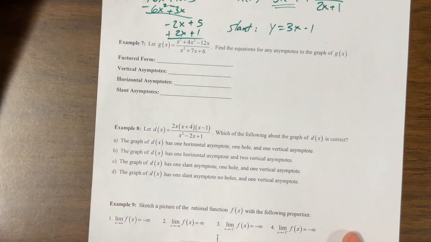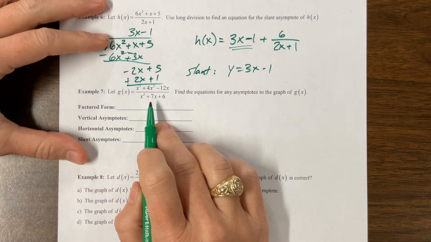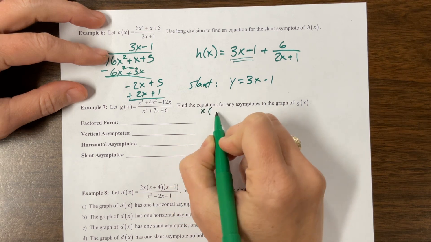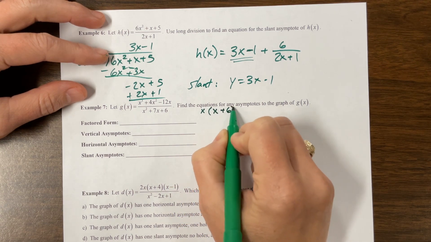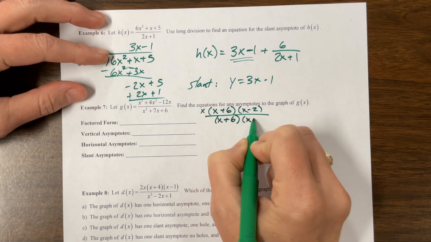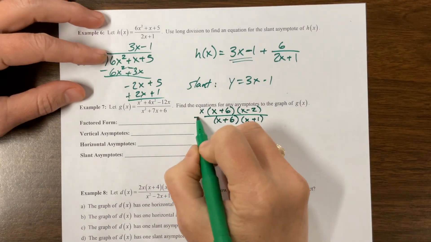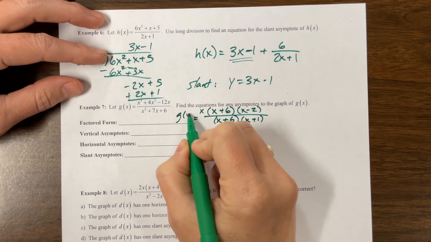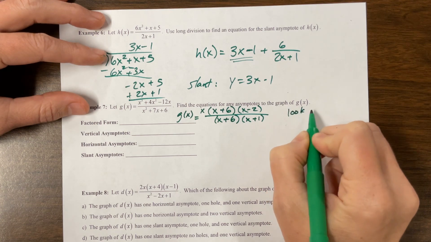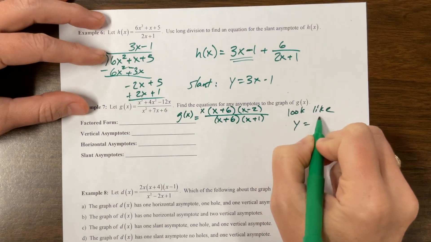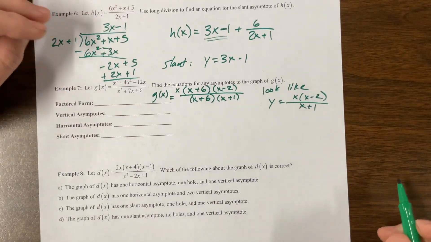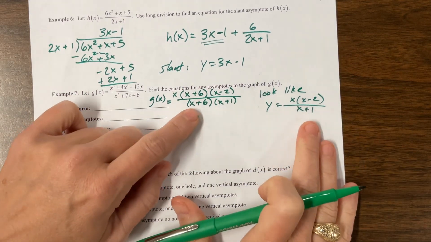Okay, here we go. So what I see, I see that this is top heavy and then we can factor this to, I see an x times x plus 6 times x minus 2 over x plus 6. Well, that was nice. And then x plus 1. Okay, so this is the g of x. So I have a hole when x is equal to negative 6. So this would look like y is equal to x times x minus 2 over x plus 1. So what I'm actually going to do is it's going to look just like it except it has a hole at negative 6.